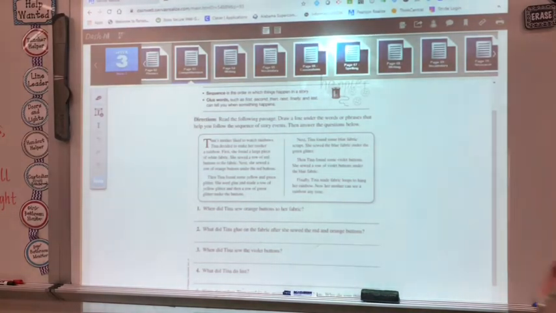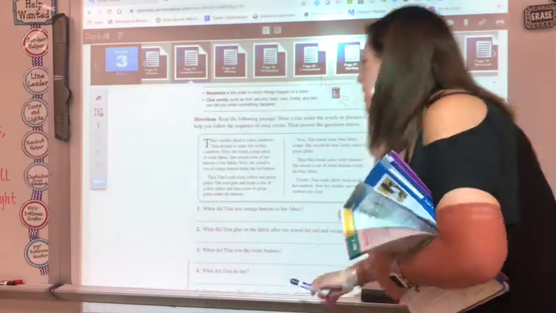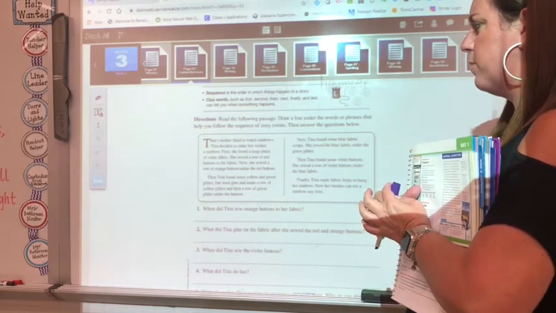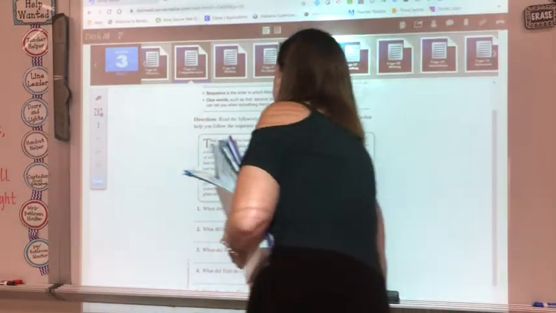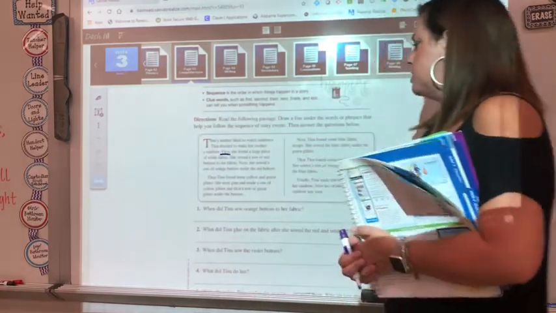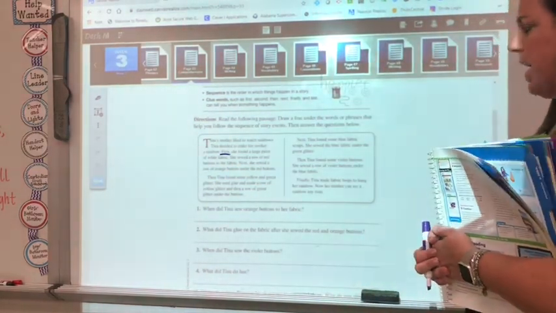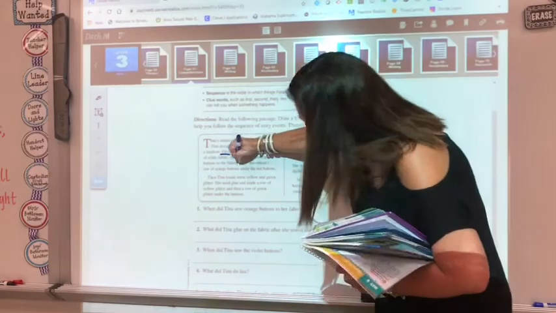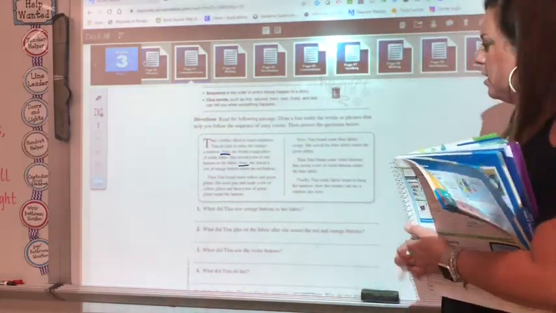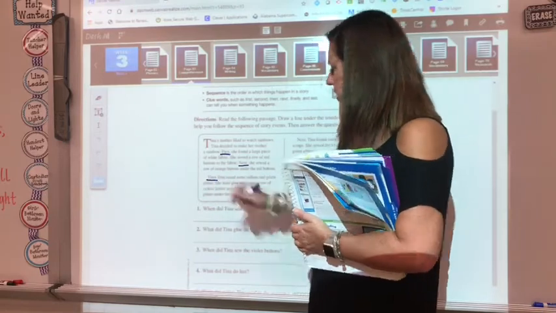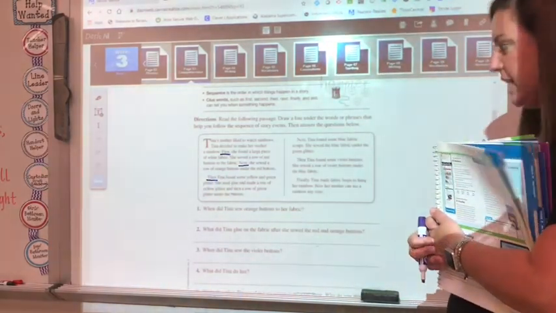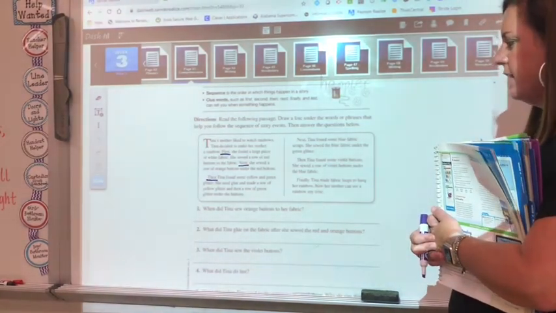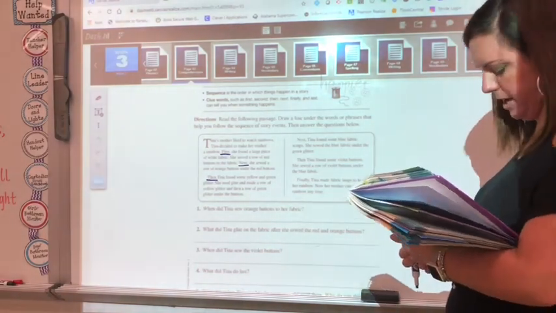Okay, Tina's mother liked to watch rainbows. Tina decided to make her mother a rainbow. First, she found a large piece of white fabric. There was a clue word. Underline on your paper the word first. She sewed a row of red buttons to the fabric. Next, she sewed a row of orange buttons under the red buttons. Well, there was another one. Next, that told me what she did next. Well, and look, my other paragraph starting with then. Then Tina found some yellow and green glitter. She used glue and made a row of yellow glitter and then a row of green glitter under the buttons.